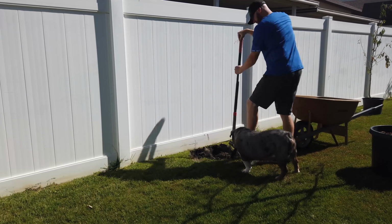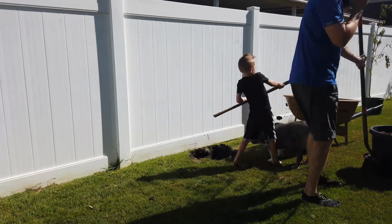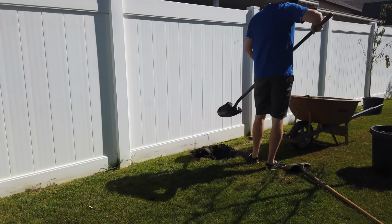Now I'm going to put them almost 6 to 8 inches off of the fence line, which is kind of shocking, but the whole point of this is to get them to grow along the fence so I don't lose any of my mowing real estate.